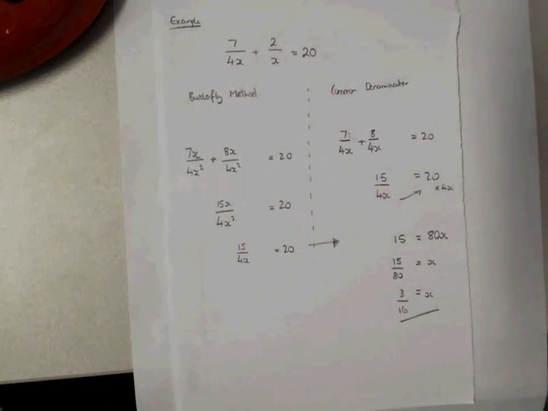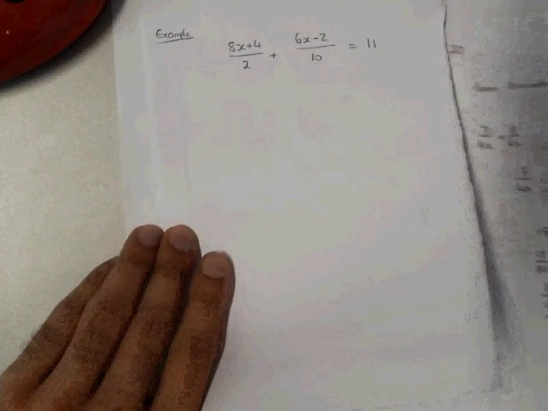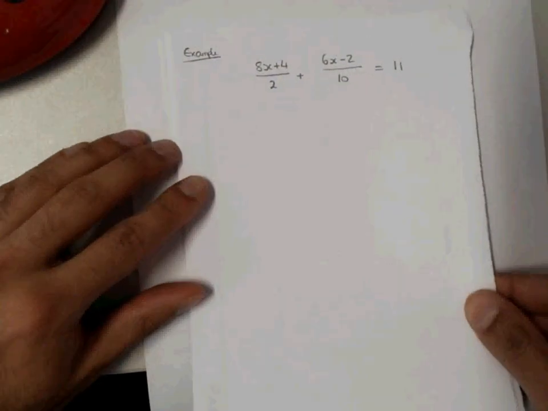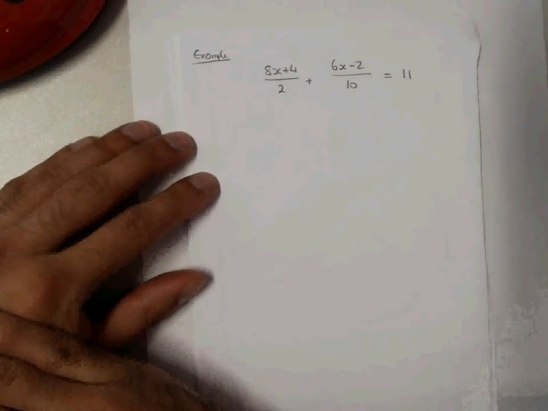Okay, so there's my first example. That's the kind of bronze level stuff, guys, that I expect you to be able to do by today. However, for those who want a little bit of a challenge, I'm looking to the top end of the class. How do we do things like this?